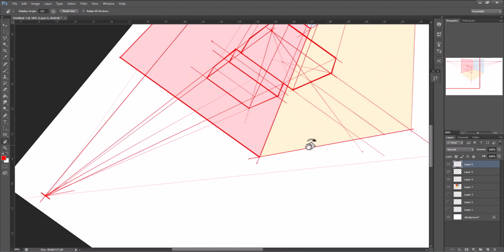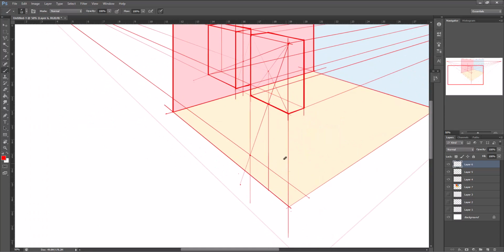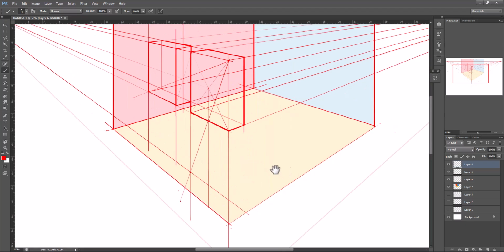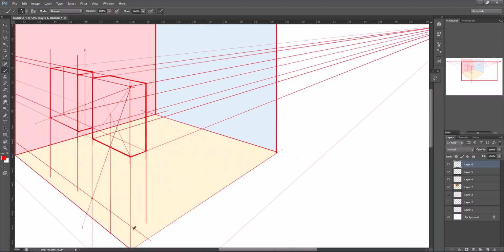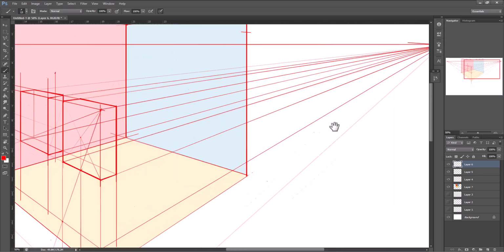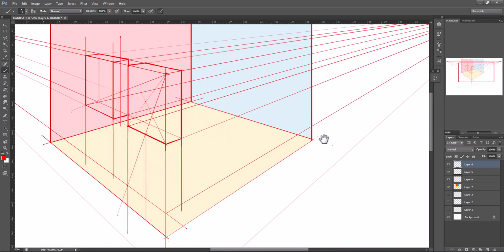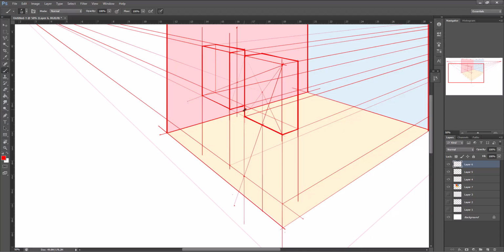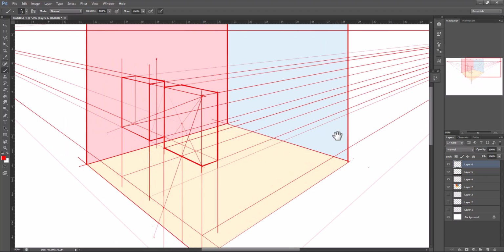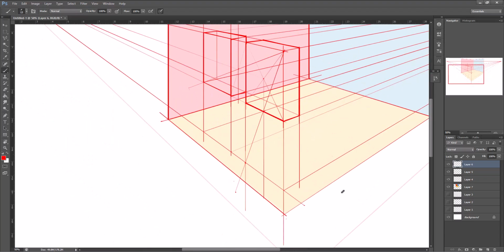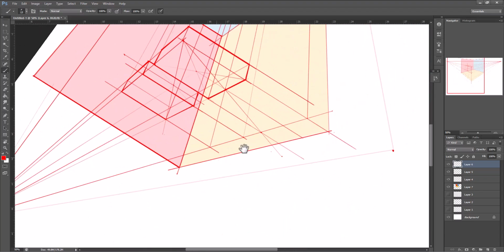And all I need to do now is to intersect from here across that. And if I have this part, then I can just bring these lines down as well. I can bring this line down, I can move it across. All right, so all of this should be pretty straightforward, but what I'm trying to demonstrate here is how we can be a little bit more efficient with what we actually measure and what we don't have to measure.